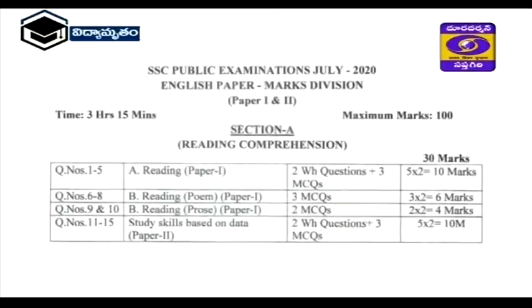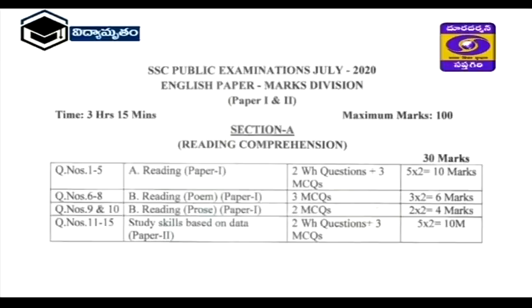Here, as usual, in this paper we have 3 sections, and this paper is for 100 marks, and the time duration given for you is 3 hours 15 minutes. The 15 minutes are meant for having a good read of the question paper given to you. So, you have to go through the question paper thoroughly before attempting it. Here let us see what are there under section A, and what are covered under section B, and what are there under section C. Here under section A, it is totally the reading comprehension as usual, but here some other changes have taken place. Let us see what they are.